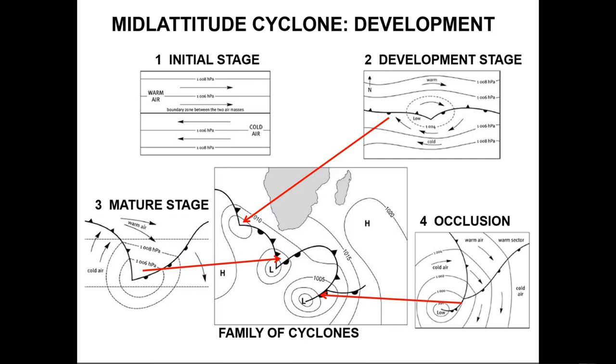A question that can come up in the exams is to identify the oldest mid-latitude cyclone and the youngest mid-latitude cyclone. Actually, I was showing it the wrong way around. The youngest is on the west and the oldest is on the east. It is important to know that mid-latitude cyclones always appear in families of 3 to 4.